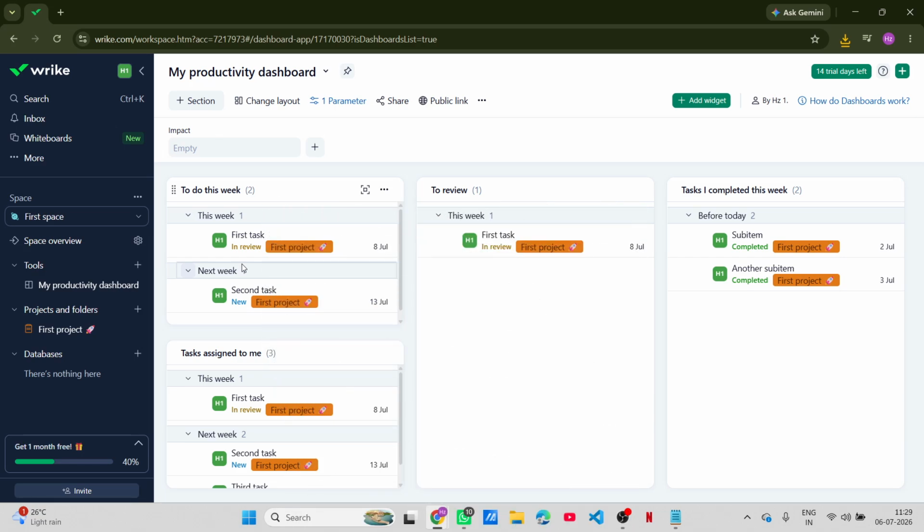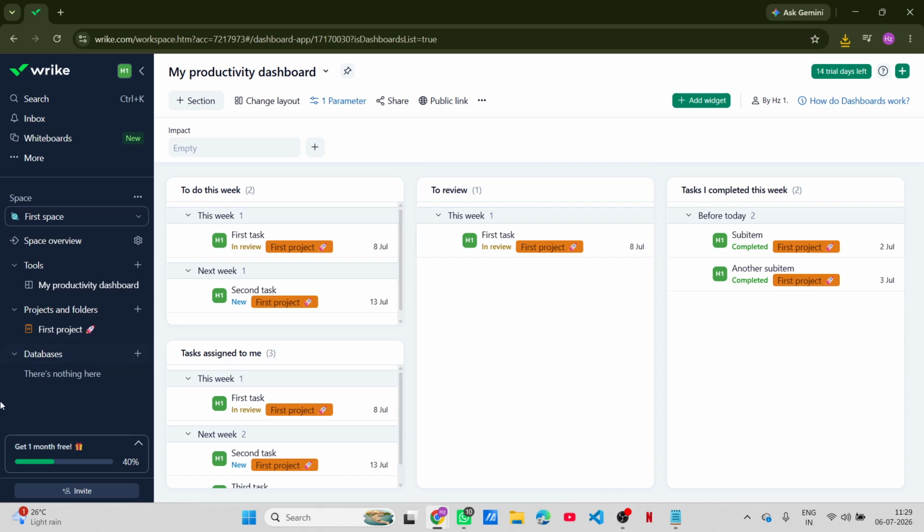Now let's get started with the steps. First, you'll want to log into your Wrike account. Navigate to the Wrike website, and if it prompts you to use your connected Google account, go ahead and do that. It should just take a moment. Once you're logged in, you'll be ready to dive into your tasks.